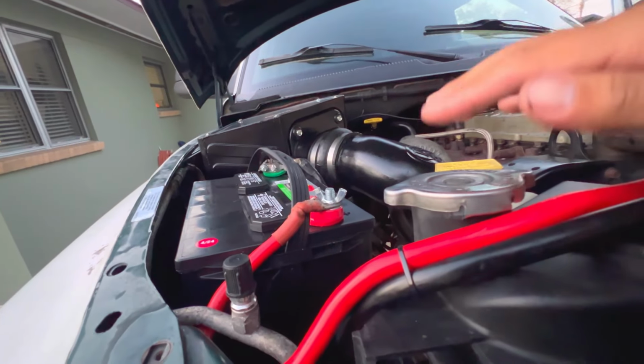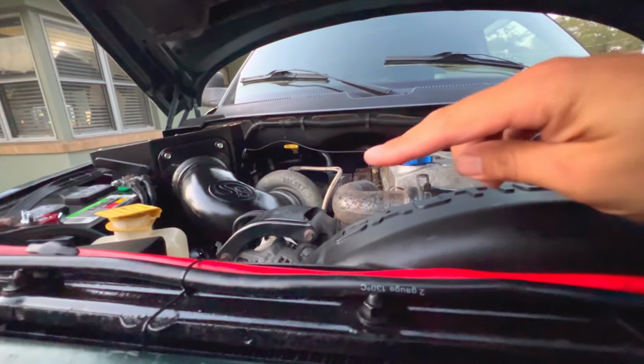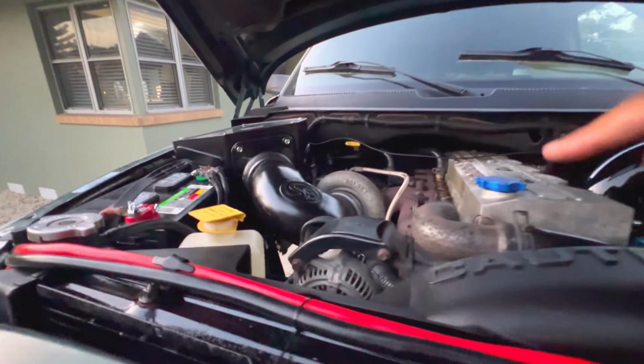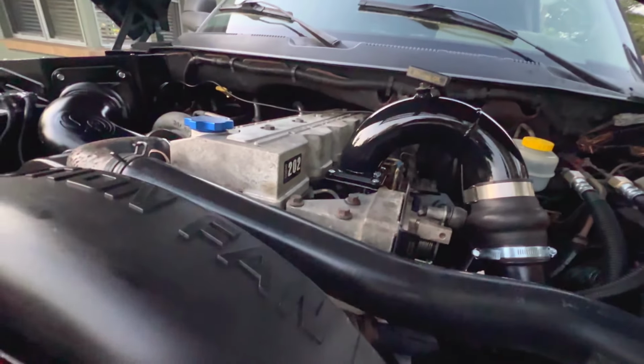Started so well with these brand new batteries and everything cleaned and everything done the right way. It started very well. Elbow works great. Definitely sounds like it whistles louder. Between putting the intake on and then putting this elbow on, I know this is already on there, but anytime I've taken it around testing it out has been without that on. So it really whistles a lot better now.